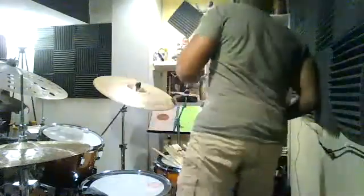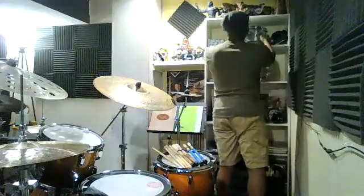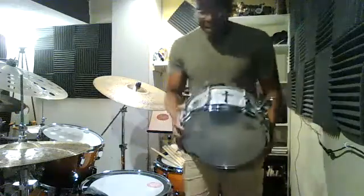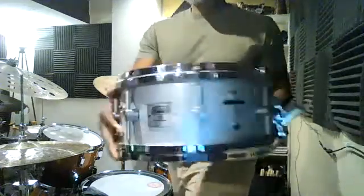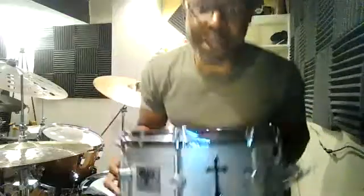This was the first drum that I got from Kevin. And this is the one that I bugged him about for like 5 years. This was Kevin's baby, and he finally let me buy it from him. This is a 13-inch steel drum, right? And this is the only one in the world, and I have it.